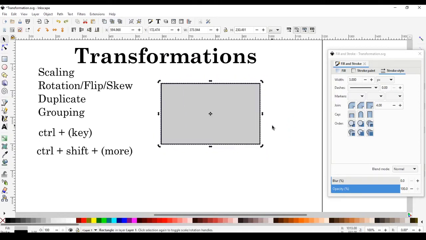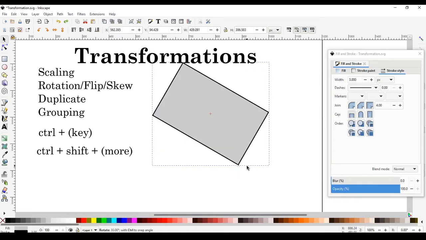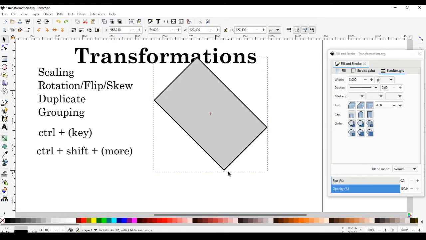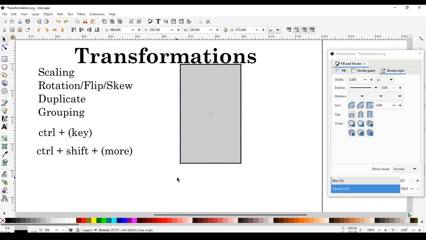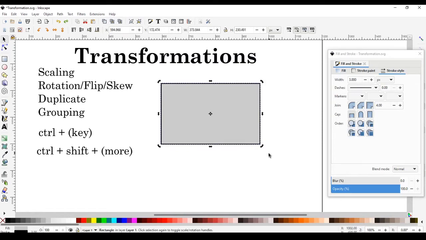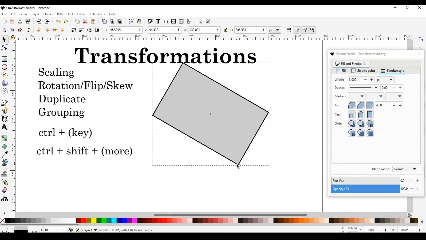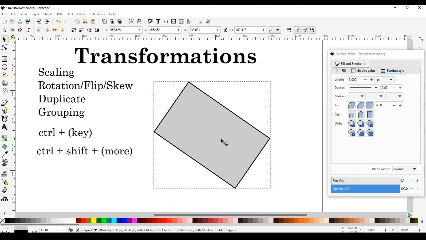So let me go back all the way to the original shape. And this time, not just rotating, it's a control rotating. Then you can see it changes like 22.5 degrees, and I don't know exactly how many degrees it rotates, but it gives you some discrete options there. Sometimes it's very useful if you wanted to go 45 degrees, something like that. It's a good option to use. And I'm doing continuously like that, and clicking one more time, go back to the usual selection mode.